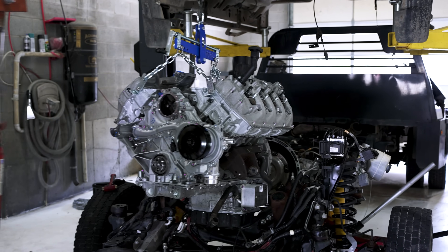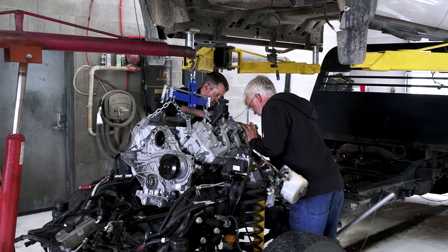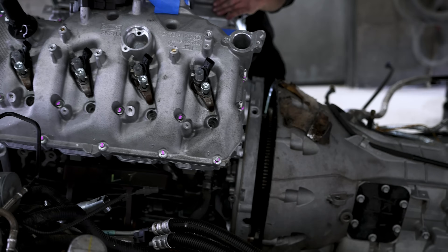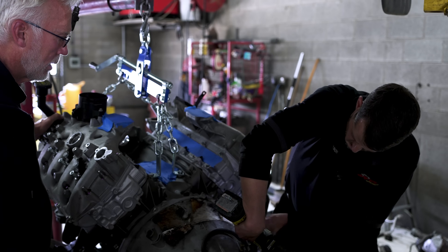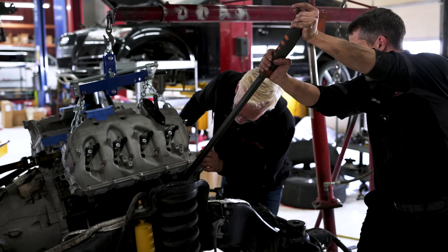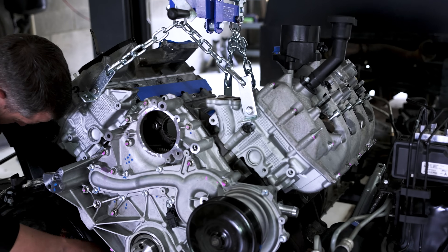Alright, pushing the engine in. To the right, push it in, up a little bit. We do so many of these I think my guys could do them in their sleep, but that don't mean it's easy. This bolt hole going here - you got a dowel, I can see that. It looks like we just got to go down about an inch. Got to line this torque converter up. Bring it your way a little bit - there you go, now let it down. There we go, that should be it. Sometimes it needs a little bit of finagling - that's the word of the day.